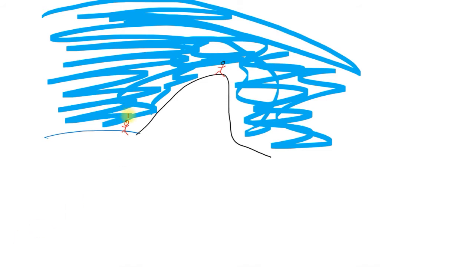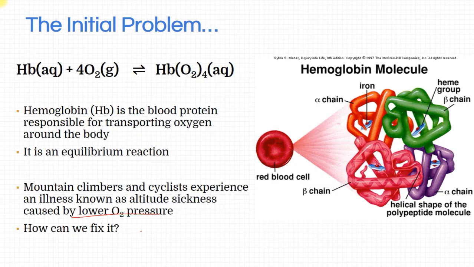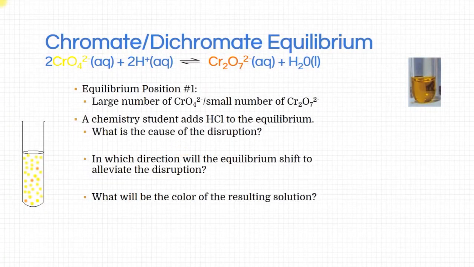Well, oops, that's still a highlighter. That's going to be weird to write with. So from here to here, we have a whole lot of oxygen. Between here and here, we have a whole lot less oxygen. So when we say low oxygen pressure, what we mean is there's physically less oxygen available to the guy on top of a mountain. Okay, and so that's kind of a strange thing. We kind of wonder, why would that make you sick? Well, let's see if we can explore that a bit.